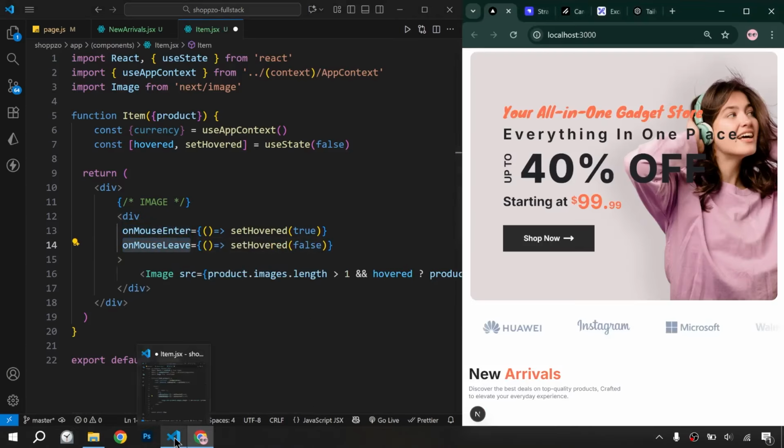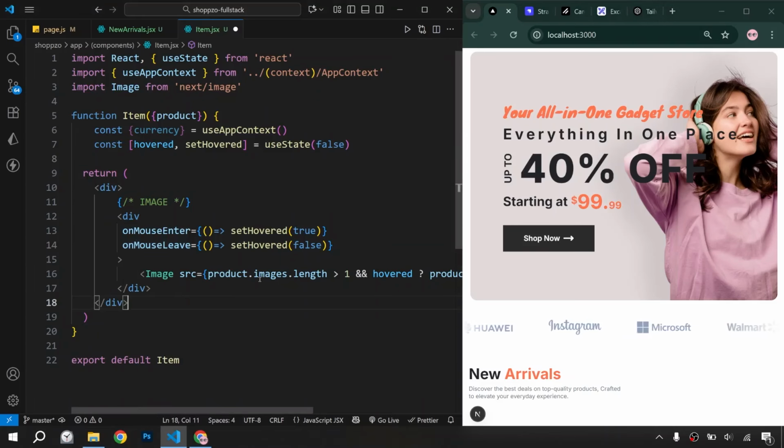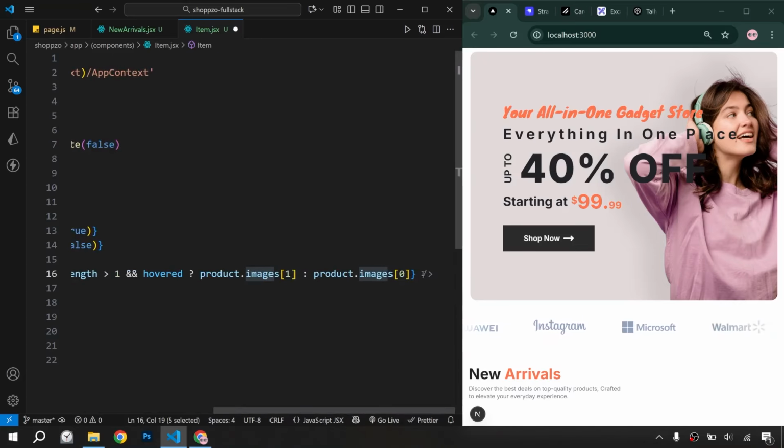Okay, I will explain it further when we complete the item product. Okay, let me write the height and width as well of this image.